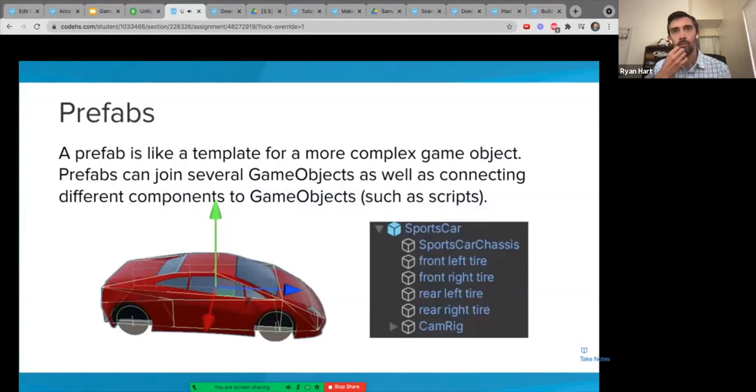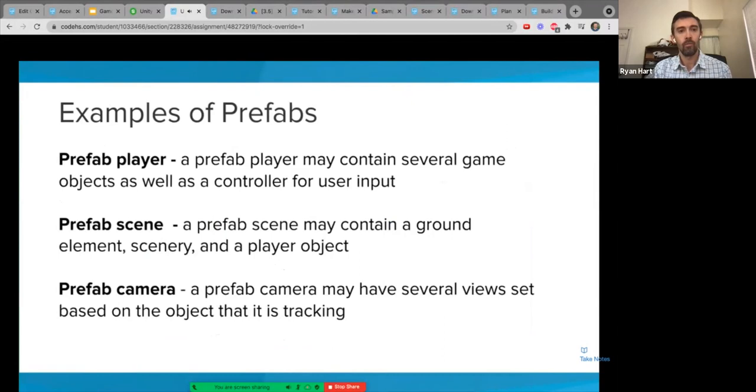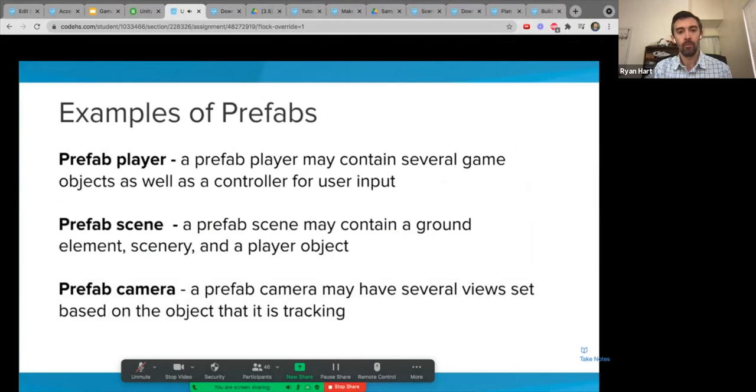As a developer, you may want to develop different interchangeable pieces, but you can put specific pieces together to create these prefab templates. For example, you may want to create a sports car with a specific set of tires and a specific user interface. You can bundle these together in a prefab, and anytime you want to make a sports car, everything is set and ready to go. You just need to drag it and put it into your scene. So prefabs come in many sizes and shapes. Oftentimes, these are developed by others and shared in the Unity Asset Store, but you can make your own. In this lesson, you will see different types of prefabs, including an entire scene and different player objects.